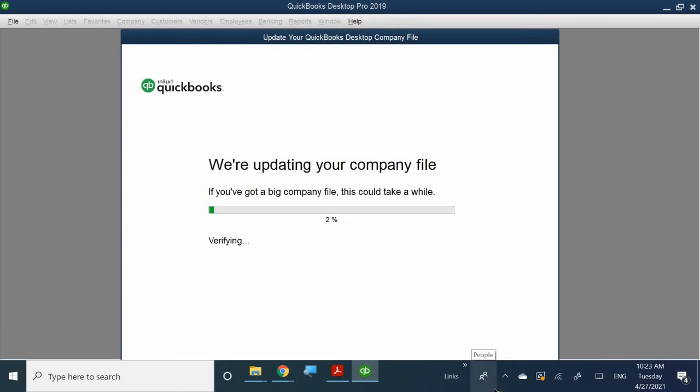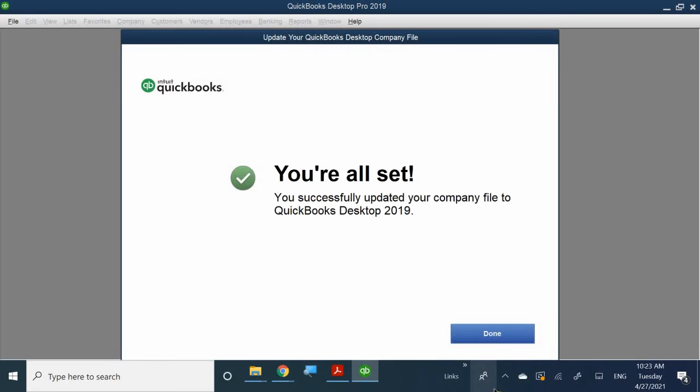And usually, you're going to wait till the QuickBooks file is completely updated, and then we'll go ahead and proceed from there. Okay, so again, this is also heavily reliant on your internet, because it's pulling from the internet to go ahead and update the file for you. All right, so once it goes to 100%, it should give you a message saying that it has been successfully updated. Okay, and then we're just going to click Done.